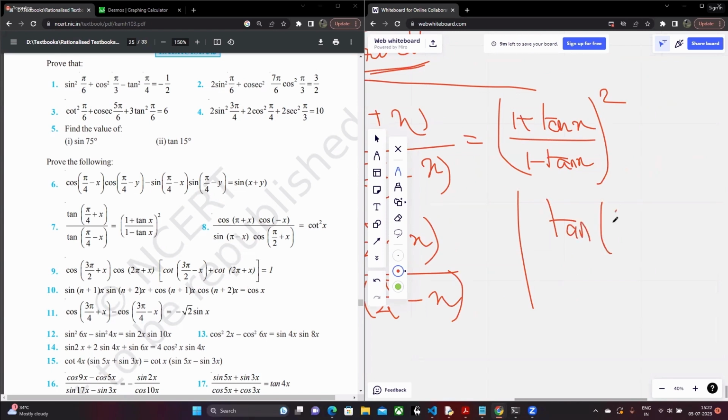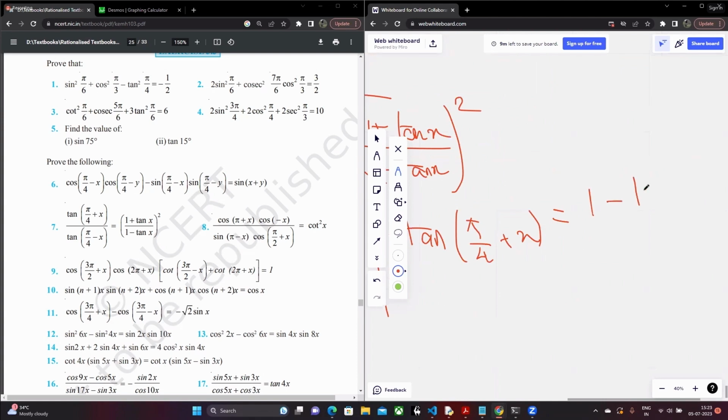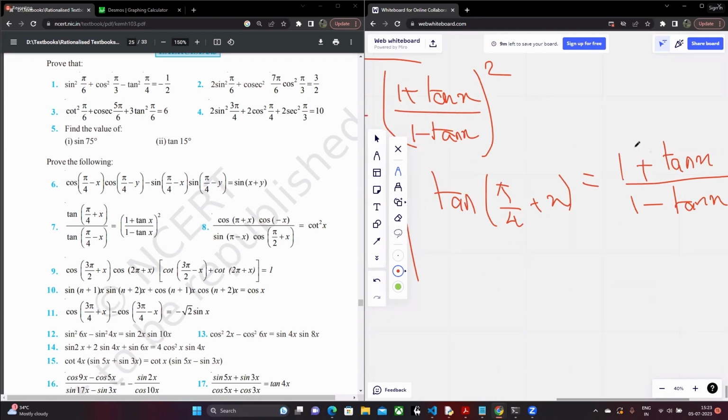You may note that tan of pi by 4 plus x is going to be equal to 1 plus tan x divided by 1 minus tan x, right? Substitute pi by 4 in place of tan x in the equation of tan of x plus y. You substitute tan of pi by 4, that is 1, so this is basically 1 plus tan y by 1 minus tan y. But since I've used pi by 4 plus x, it's 1 plus tan x by 1 minus tan x. Similarly, if there was a minus over here, then this will be a minus, this will be a plus, right? Basic interchange of signs.